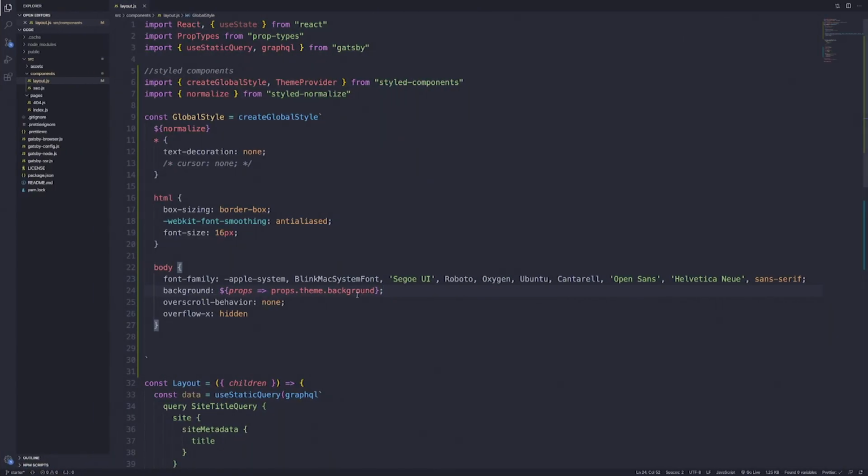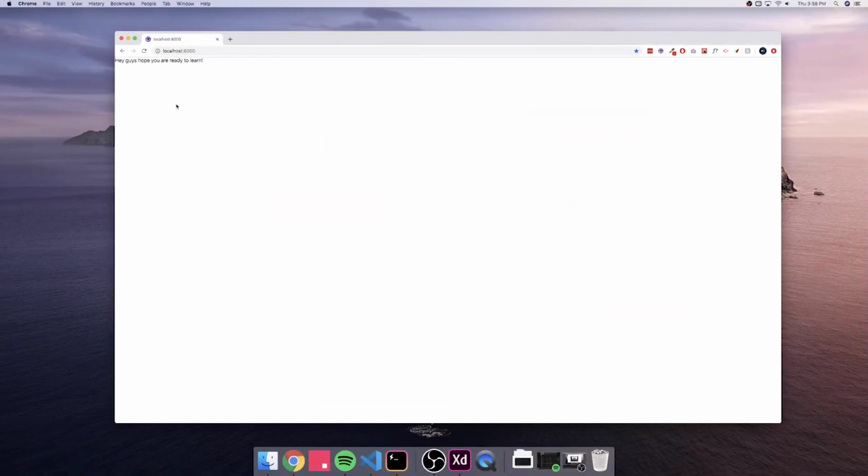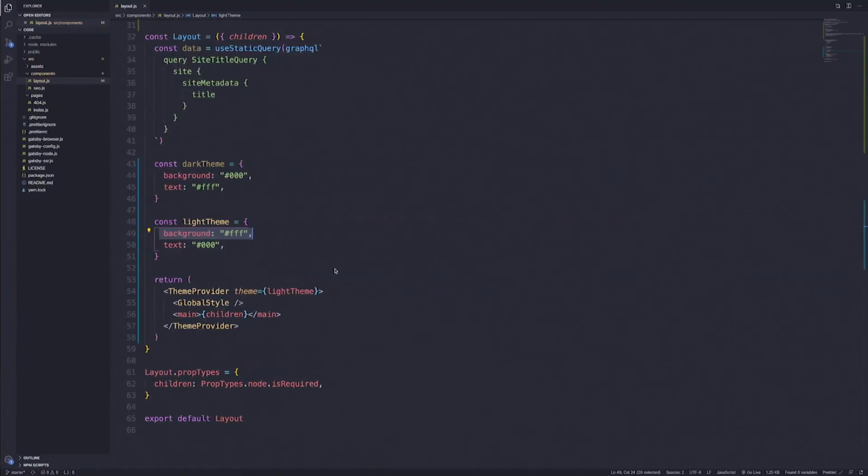So we can also test this with the light theme. If we are to switch this theme from a dark theme to a light theme, our background should then switch to a white color, as it does. And so this is sort of the way that it's going to work for our entire application's light theme versus dark theme, or like dark mode versus, I guess, normal or light mode.